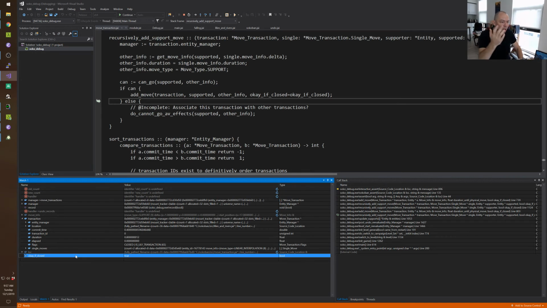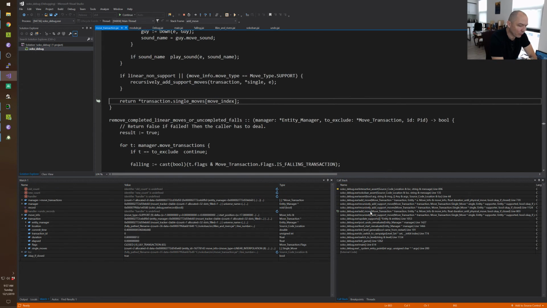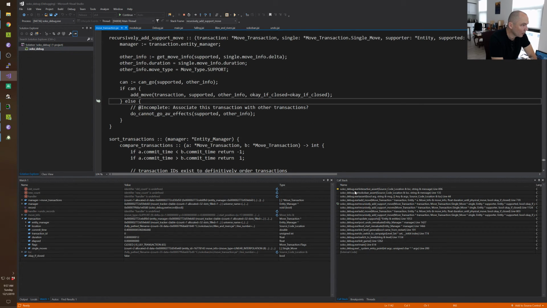But there's a different problem, which is recursively add support move is recursive, right?